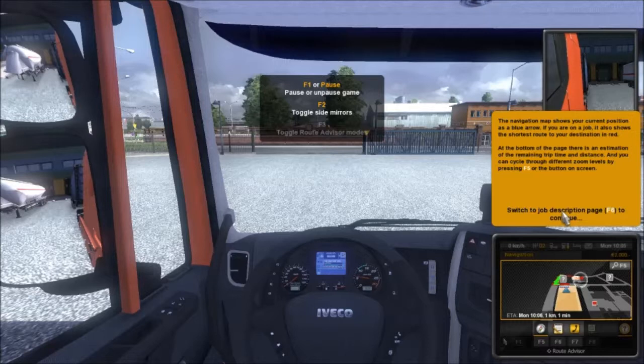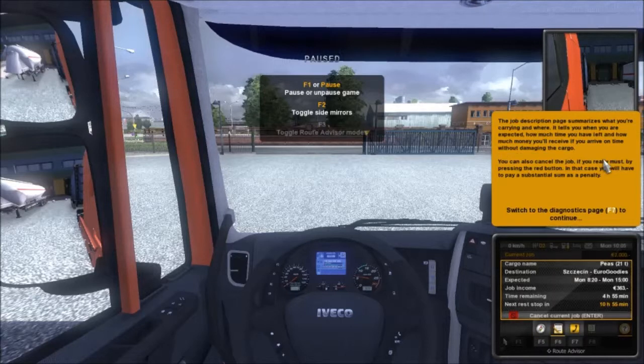Heck is this? Anyway, at the bottom of the page there is an estimation of the remaining trip time and distance, and you can cycle through different zoom levels by pressing F5 or the button on screen. Switch to job description by F6. Description page summarizes what you're carrying and where. It tells you when you are expected, how much time you have left, and how much money you'll receive if you arrive on time without damaging the cargo.